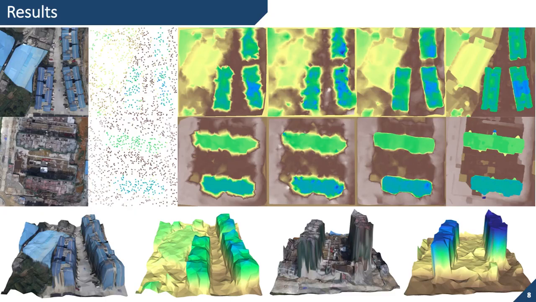Here are more qualitative results, and we also show the 3D mesh. The sharp vertical transition of the buildings are reconstructed accurately with just a limited number of mesh vertices, around 1,000. Compared with dense depth map that store every single pixel, the mesh representation is more efficient and it provides a complete 3D surface.